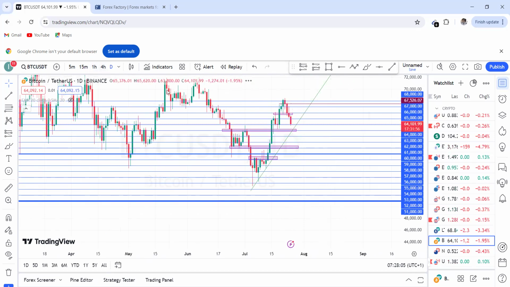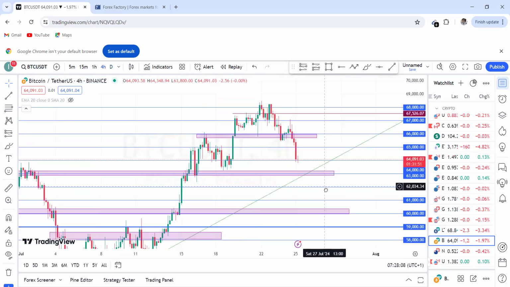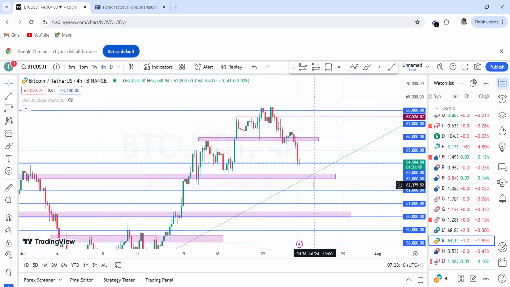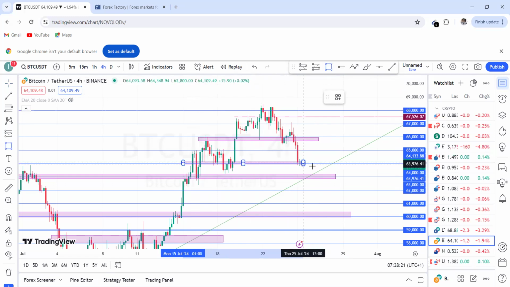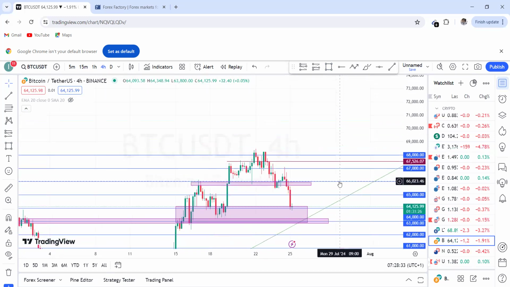So let's look at it on the 4-hour time frame and see what we're having here. It is already at 64,000, so I'm expecting it to only come to this 63,000 area. And from this place, as you can see, there is a zone here. So I'm only expecting it to come here, react here, and then start moving to the upside. And should it react here, it means that my hopes of Bitcoin coming to 80,000 will be intact.